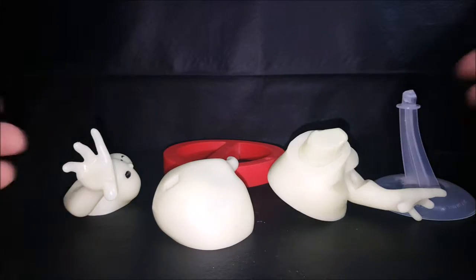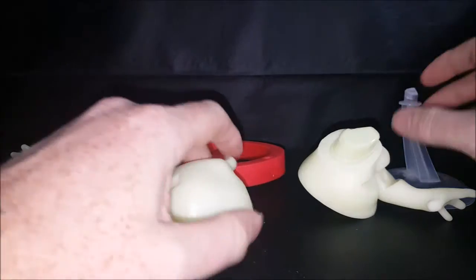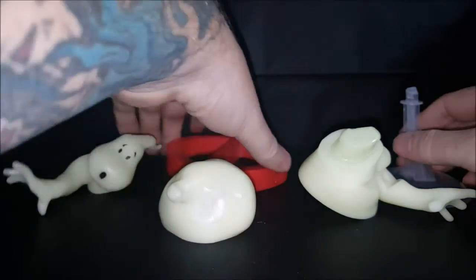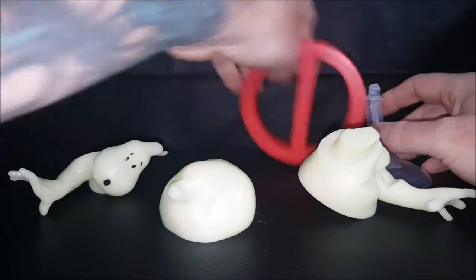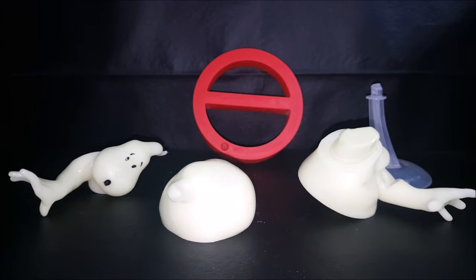Alright guys, so as you can see here, we do have the No Ghost symbol, the No Ghost logo, taken apart. First things first, let's go over which piece comes with which character.